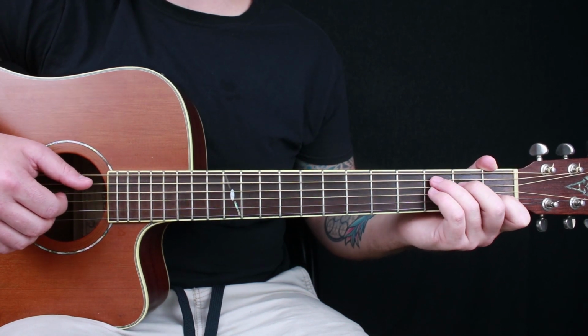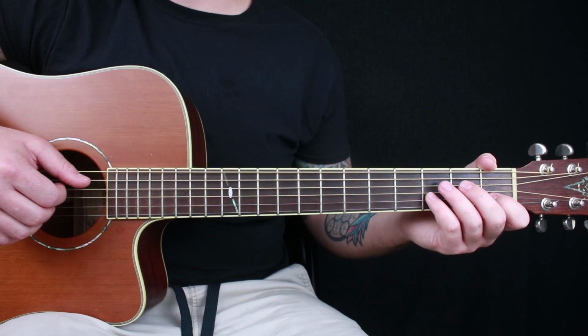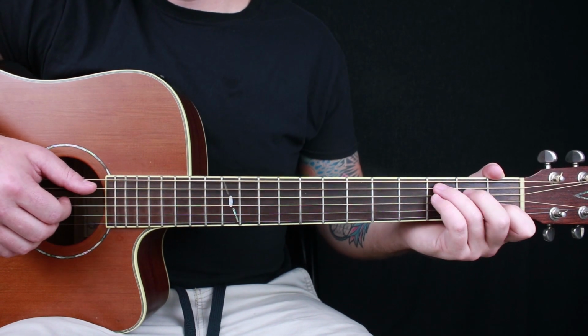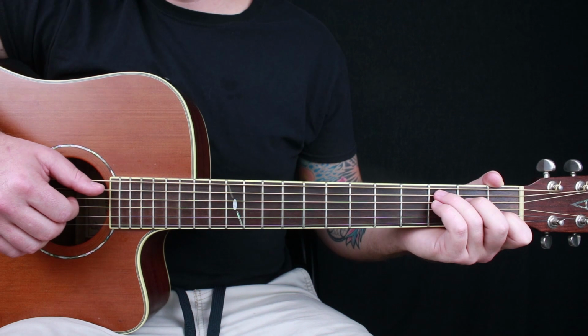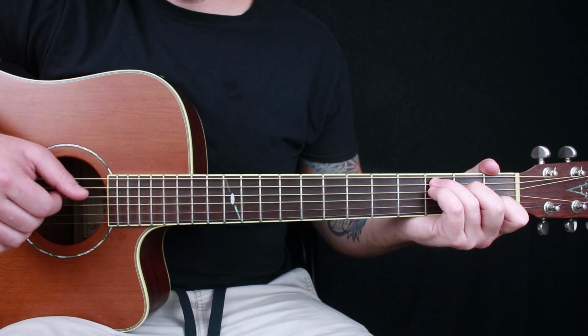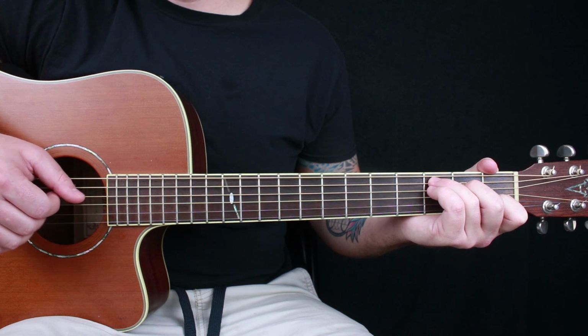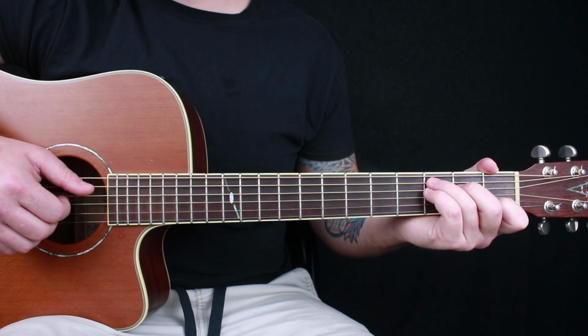And if you need to play that slowly, it's going to be a little difficult for some of you guys who aren't really used to finger picking at first. Slow it down, keep practicing it over and over again. Just think 1 and 2 and 1 and 2, and then as you get better at it, you can try to start speeding it up.